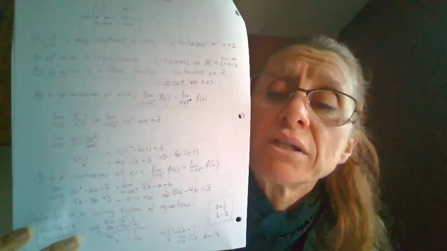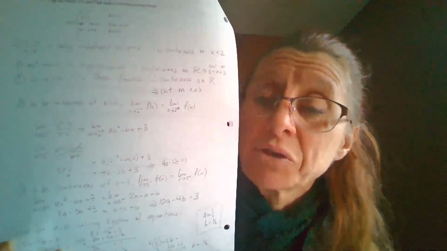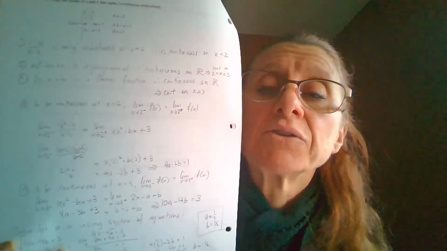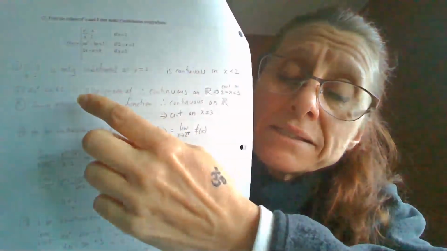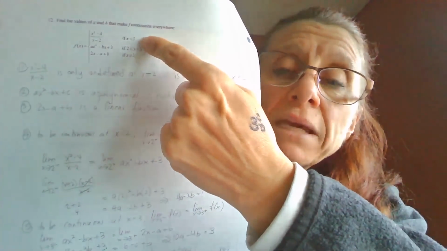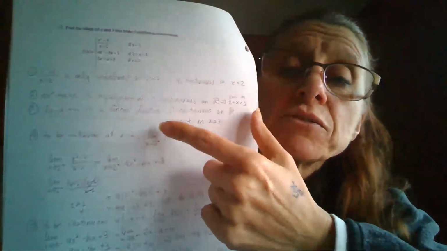So this is from the review sheet. What's the situation here? While you're writing, I'll just talk about this kind of question in general. If you're talking about continuity, you should be looking at the individual pieces of the piecewise function within their restricted domains. You should be showing that they're continuous within the domain, and they all are. You can see my justifications for that.